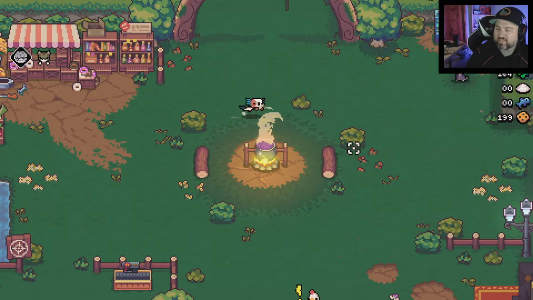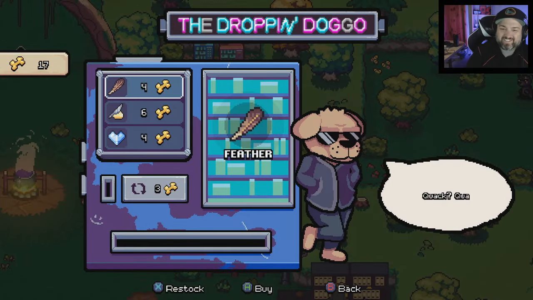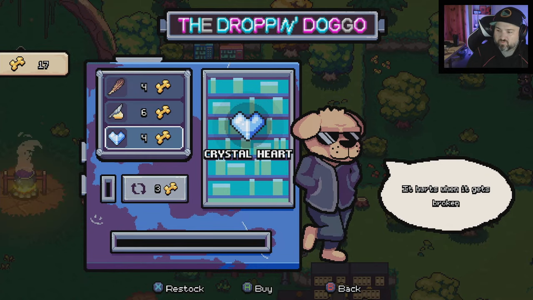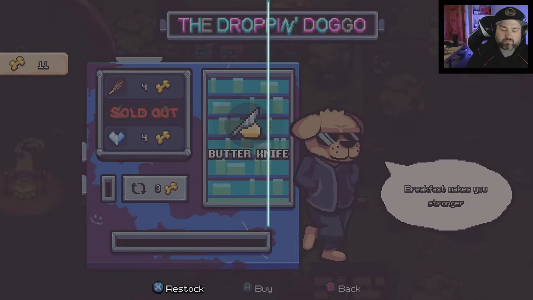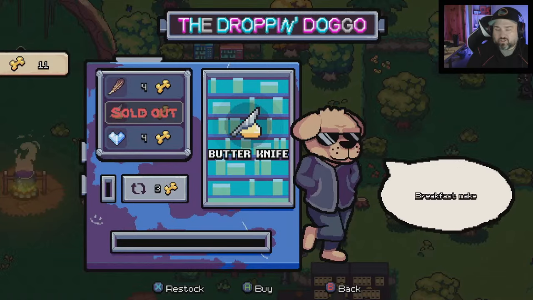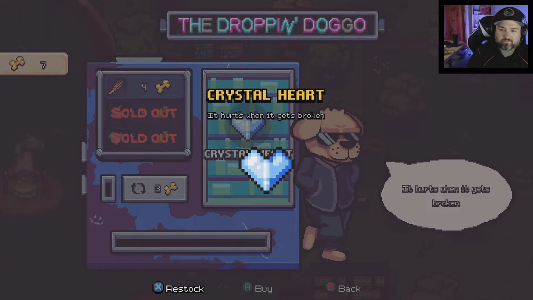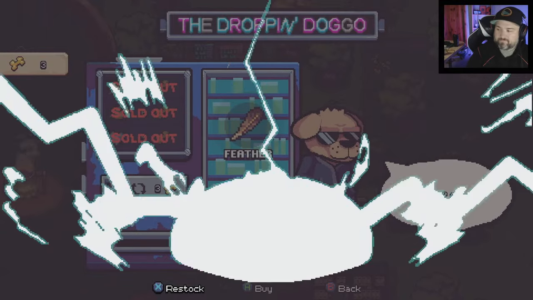It just feels bad that I don't know what to do with the cookie. There's more quack quack. It hurts when it gets broken. Breakfast makes you stronger. A butter knife. Do I have enough for them all? Might as well unlock this stuff, right? All the different little relics and things that you can get.